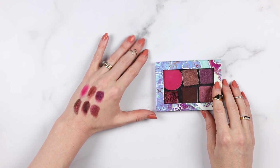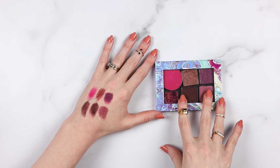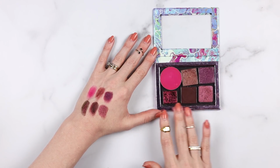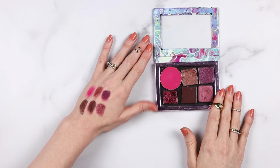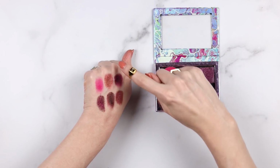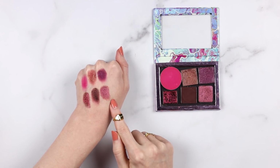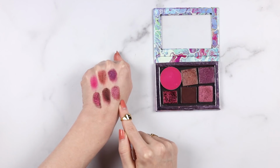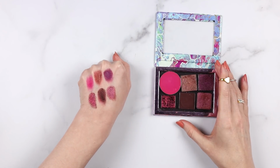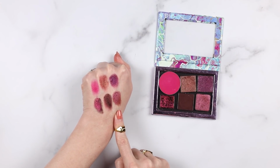So if I'm sitting down to build an eye look for filming, for example, and I know that I want to wear a really bright cheek or a really bright lip, so I need something pretty simple and quick, and something that I could maybe put all over my lid and it'll be a bit grungy, a bit neutral, but still fit the theme of the palette. Is there something here that would work? And I actually think that this shade right here, this one right here, would work for that. And this shade right here could also work for that. So both of them would create rose-colored looks, you know, looks that are pink in their way, but they would be looks that didn't compete too much with my other makeup and didn't take too long to do and didn't look too effortful.